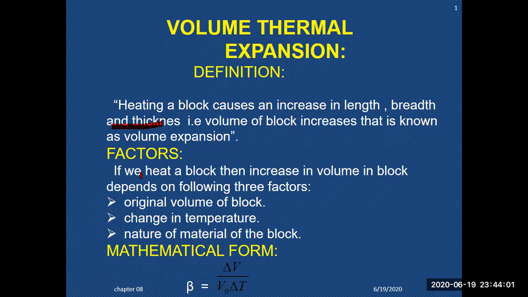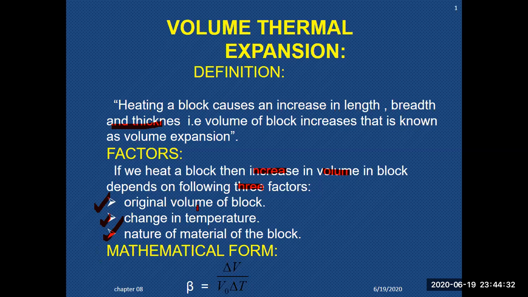What are the factors on which the volumetric expansion depends? If we heat a block, then the increase in volume of the block depends on the following three factors. These are: number one, original volume of the block; number two, change in temperature; number three, nature of the material of the block. These are the three points which were common in the case of linear expansion.